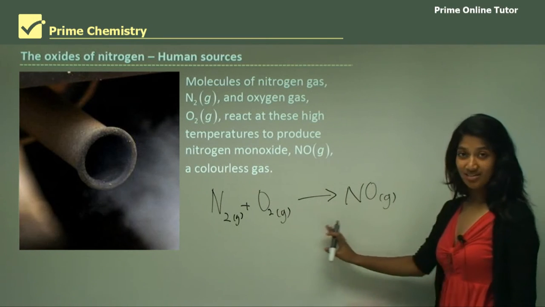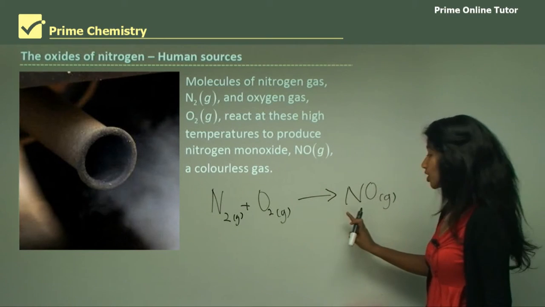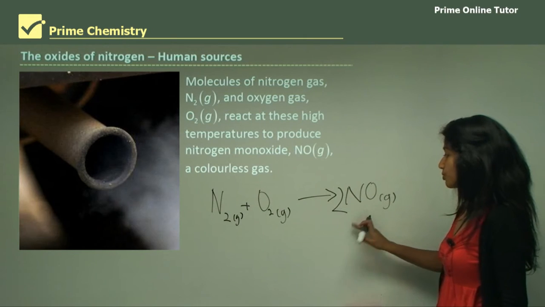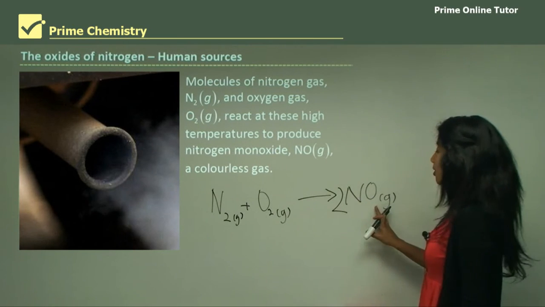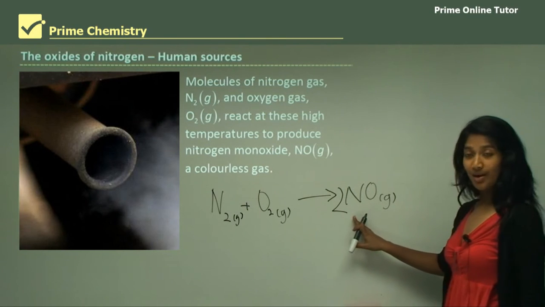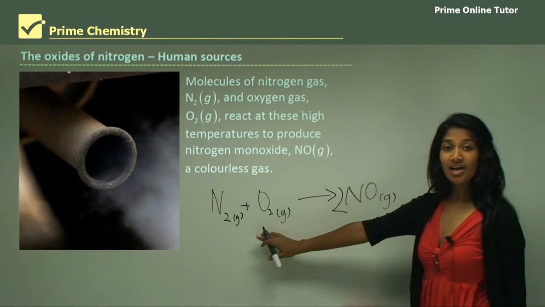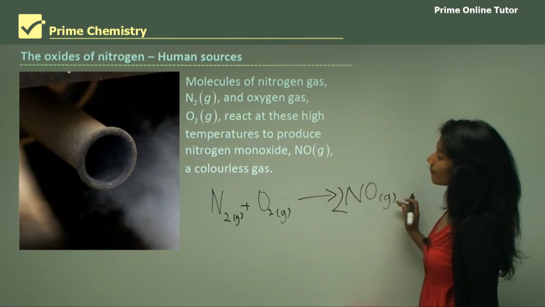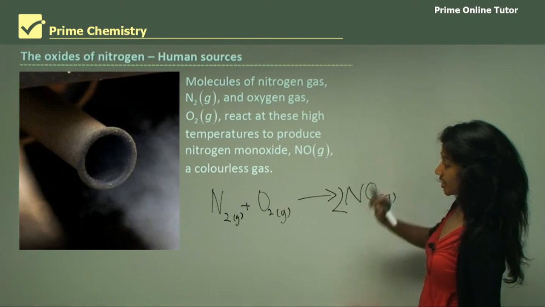Now you'd have to balance the equation because it's not balanced. We have two nitrogens on this side, we only have one nitrogen on this side. So if we put a 2 in front of NO, we get two nitrogens. We have two oxygens on this side, and we have one, but it's times by 2, so we have two oxygens on this side. So now all the atoms are balanced, which makes this a balanced equation. And this is what is happening in the reaction here.